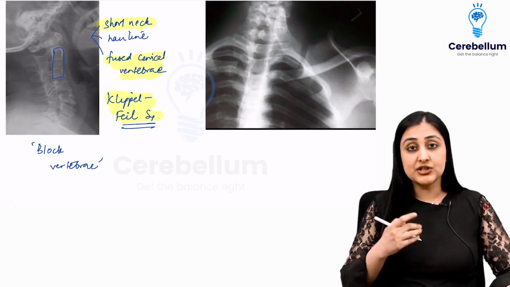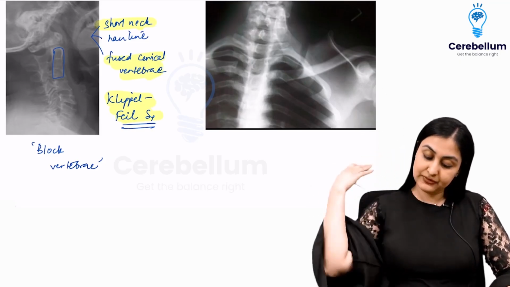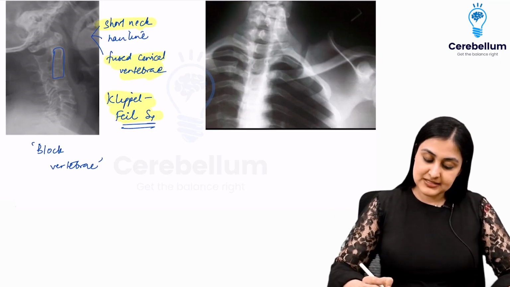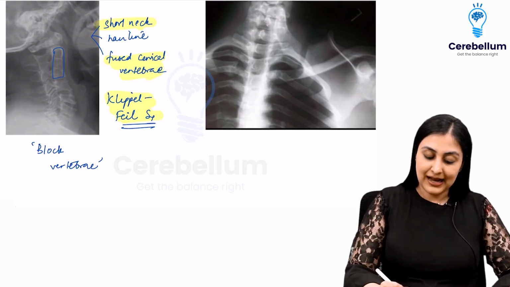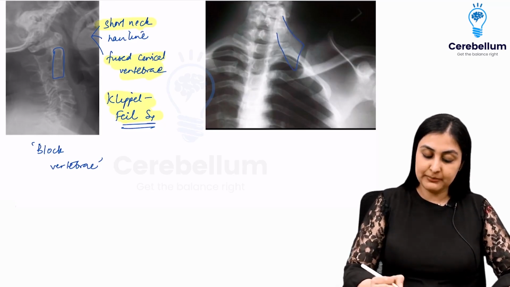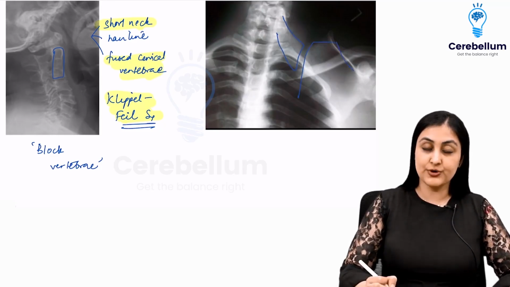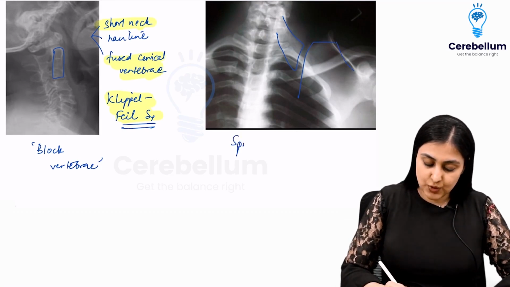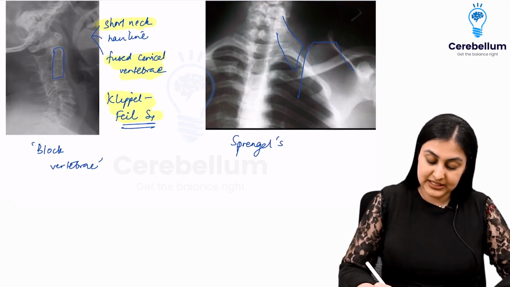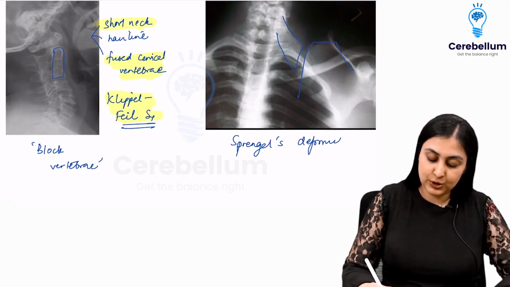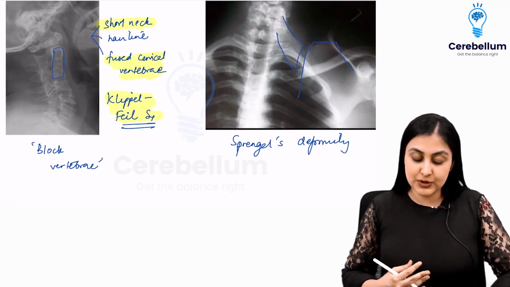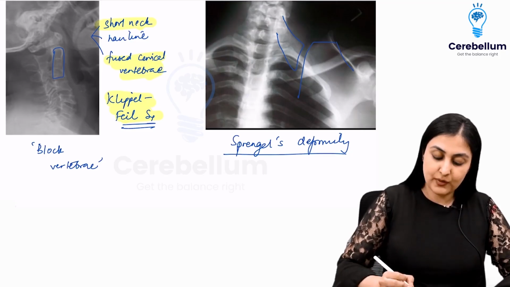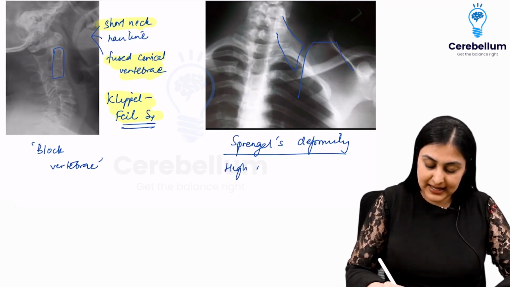Another association, in fact, this is associated with Klippel-Feil as well, where you have the scapula which is higher. Can you see how the scapula is higher? And you also have this bony bar connecting it to the vertebra. So this pathology is called Sprengel's deformity. Clinically, it would look like winging of the scapula to a certain extent. So a clinical image would be given to you. Sprengel's deformity is a high riding scapula.